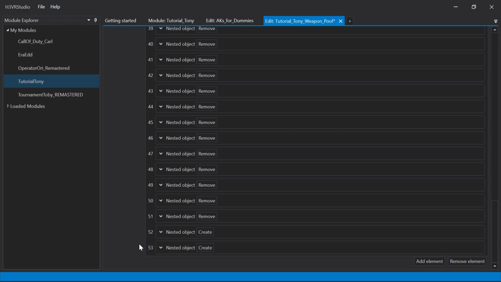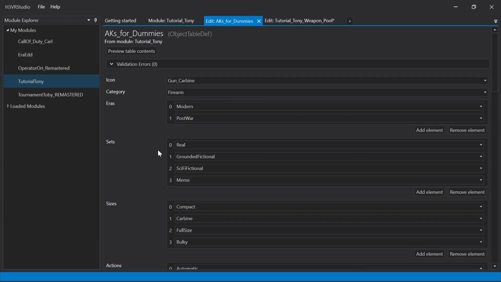And the reason why you want to do that is as a good rule of thumb to make sure everything works, because I've had several instances where, just recently when I updated Operator Ori Remastered, someone was telling me that my game was crashing, and my character was crashing, and the problem is one of these nested objects here wasn't filled out. It was just left on create.